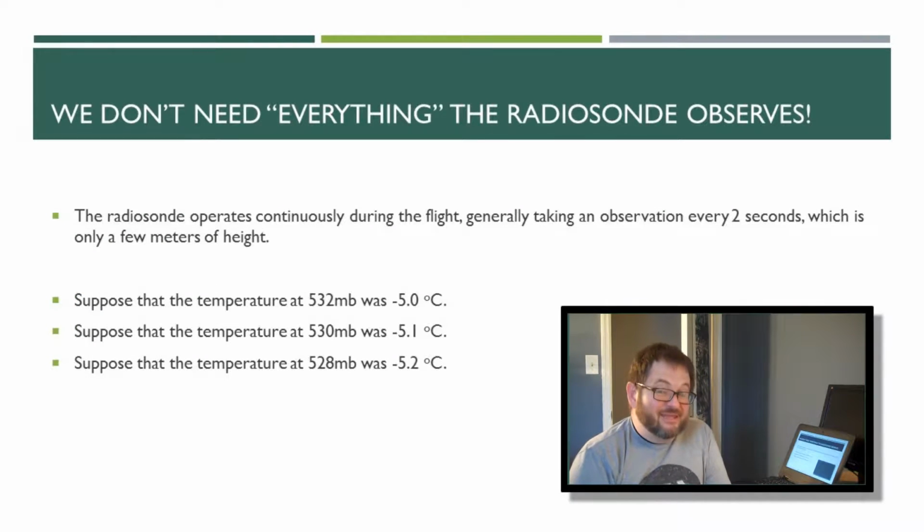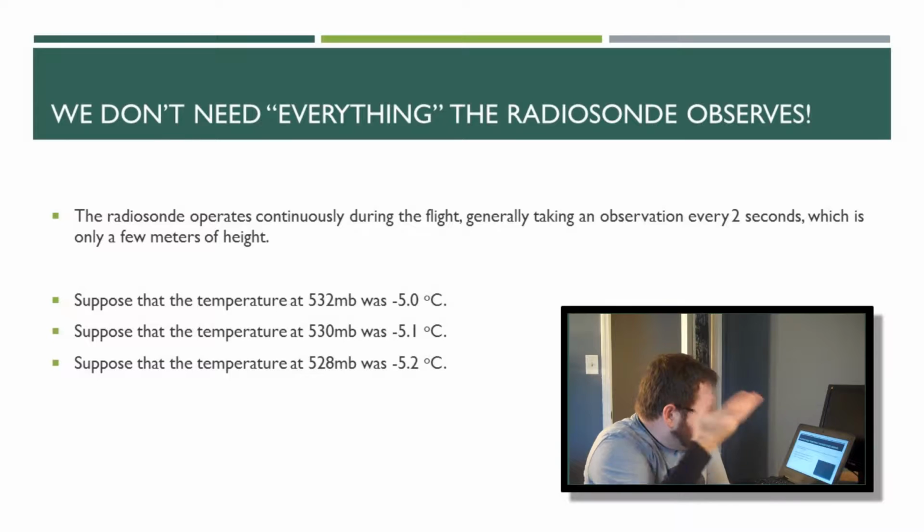See, here's the deal: we don't actually need everything that gets radioed down by the radiosonde. Most radiosondes are operating more or less continuously as they fly, and they're almost continuously communicating back to the ground station, which means that they generally report back with the temperature they're observing, the dew point they're observing, the winds that are inferred from their GPS coordinates and so on, typically every 2 seconds. Alright, 2 seconds of flight time in the balloon is only a rise of a meter or two. Okay, it's not very far. Do we really need to know the temperature, the pressure, the winds, and so on, literally every 2 or 3 meters as we go up through the atmosphere?